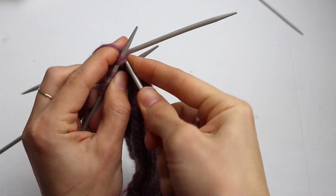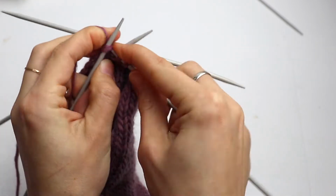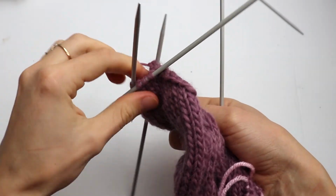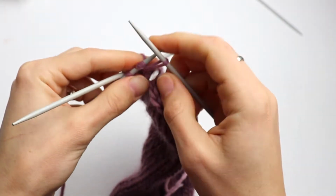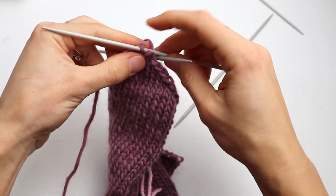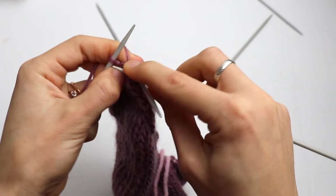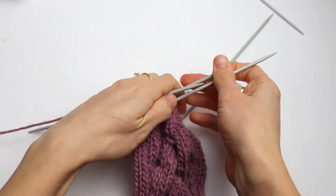Let's do it. Knit 2 together. Knit 2 together. Knit 2 together, turn, knit 2 together, let's place the stitch to the next needle. Again, knit 2 together and knit 1, as I said, just a single stitch, knit it. That's it, you have 6 stitches now.